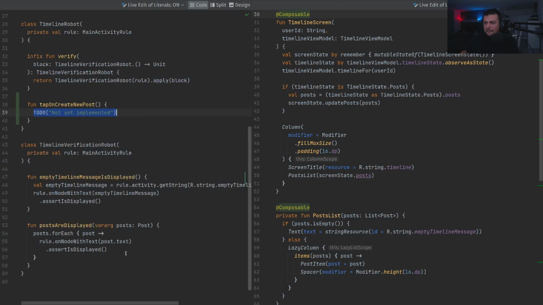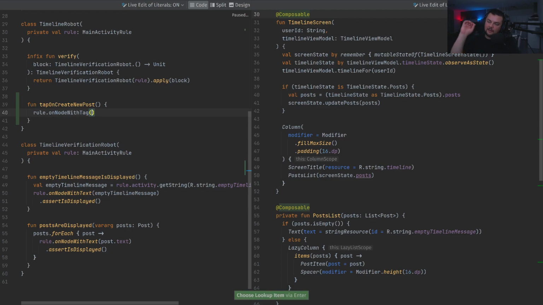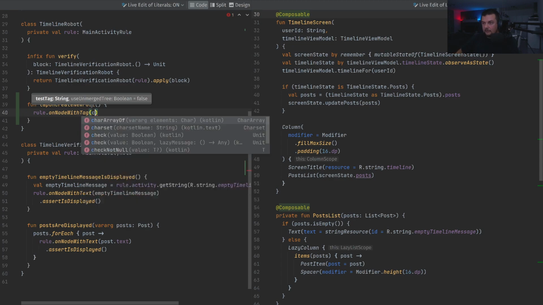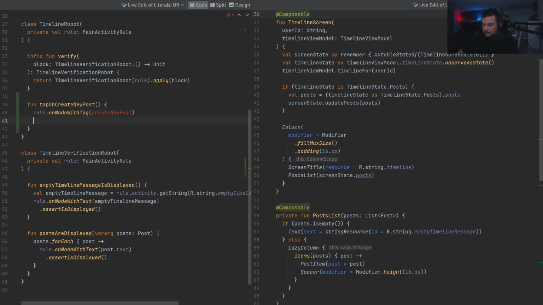So let's create a member function here, and I'll say rule on node with tag. Here I'm gonna be tapping on something with a tag. I'm gonna add a tag, but I'll reuse the same string not only for testing for the tag but also for the accessibility. So on node with tag create new post, perform click.